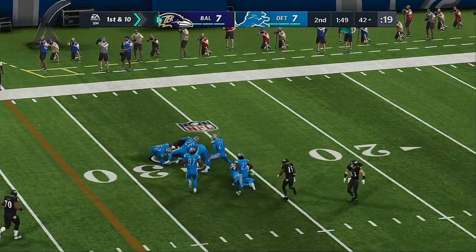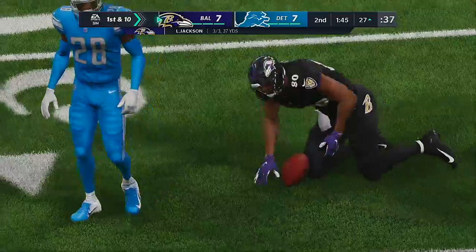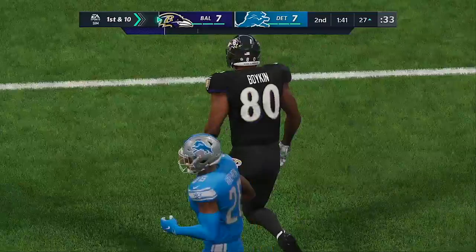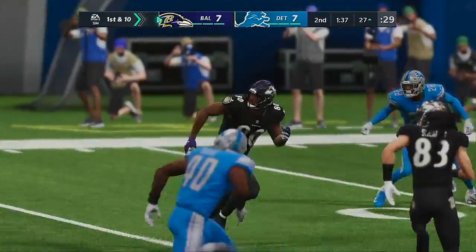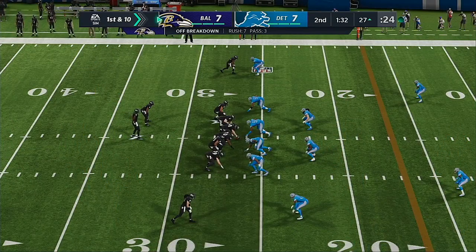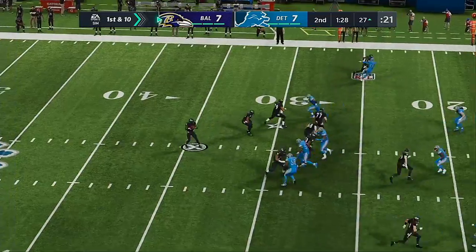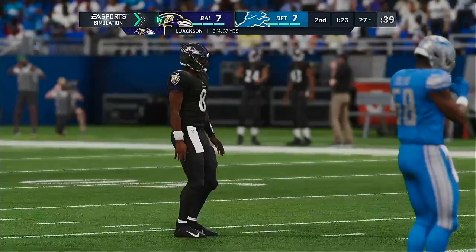Jackson's throw caught here by Boykin. And he's going to get this inside the 30. 15 more there, and they're on a roll. It's another first down. That was a nicely run slant route, and what the receiver's trying to do is make the defender think he's going upfield for a deeper route, and then breaks it off, usually after about 3 to 4 steps, and cuts towards the middle of the field. And now what he's trying to do is use his body to keep the defender away from the football and get the quarterback a really nice target.